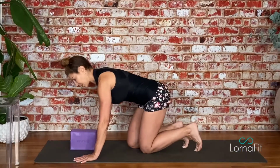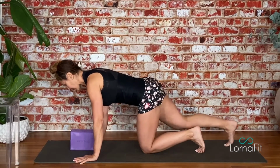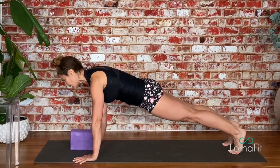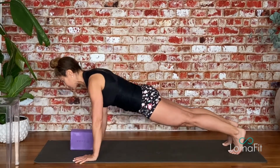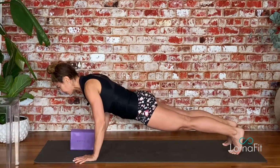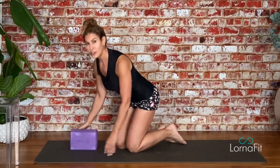So let's take a plank position just like we did on the chair and go through that inventory again. Fingers face forward, a little bit wider than your shoulders. Come into your full plank. Head is lifting to the ceiling, shoulders are down away from your ears, abs are engaged, pelvis is tucked. Keep that. Bend your elbows. Ready? Bend your elbows, inhale. If you can, give me one more. Inhale. Good. All right. That's the push-up.